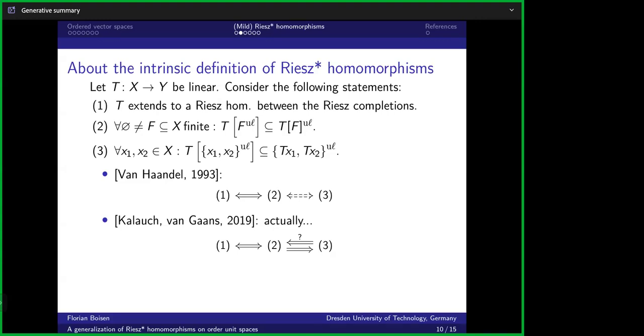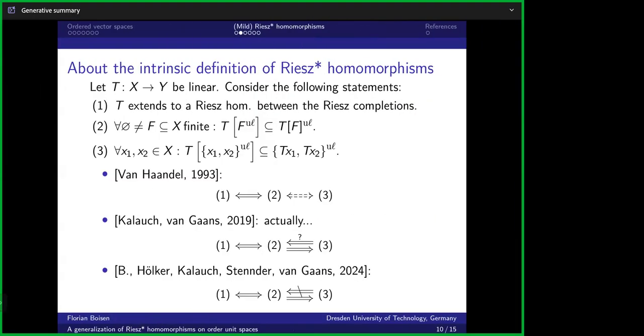But it turns out that the second statement, where we have an inclusion for non-empty finite sets, is actually the one we need, because this really does give us the extension property of the star homomorphism, which is why they are so useful. And now, a couple more years later, like last year, we realized that in fact, these statements, 2 and 3, can happen to be no longer equivalent. There are situations where the inclusion is true for sets with at most 2 elements, but not automatically for non-empty finite sets, which is weird, but which happens.